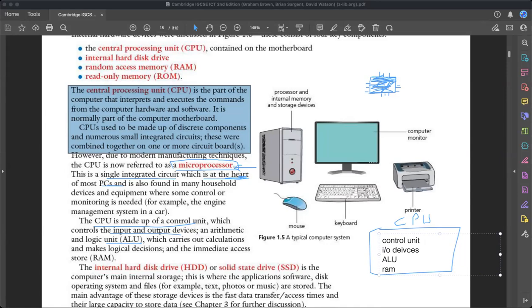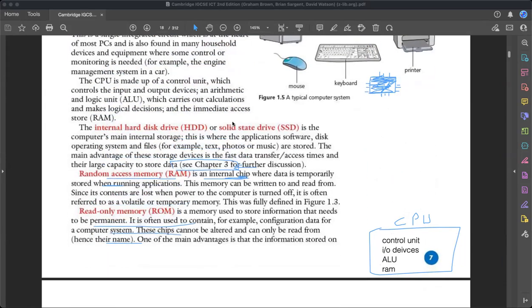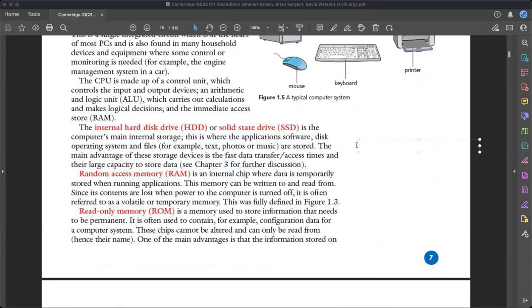After the CPU, we are going to start our topic of hard drive. What is a hard drive? A hard drive or a solid state drive is the most common and important part of a computer, which is used to store data. In your computer, there is a hard drive, or you can say SSD.